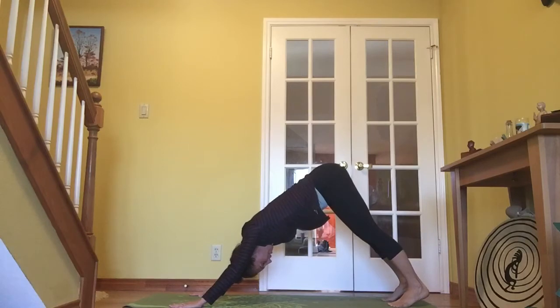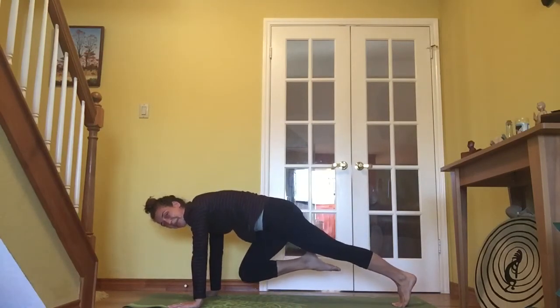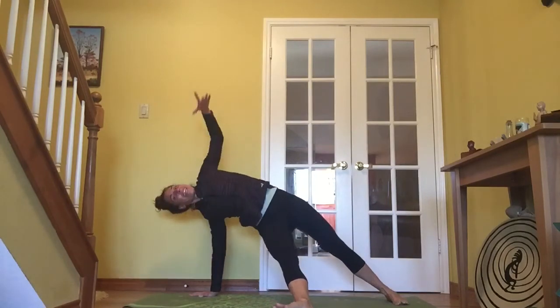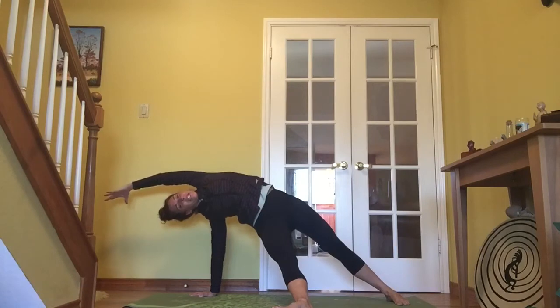Whew. Take a breath here. Let's shift the weight forward one more time through. Right knee comes in. And then again, plant the knee if you want or cross it across the body. Turn sideways, lift. Good. Now if you want, you can bring that arm overhead. Really stretch, elongate the whole side of the body. One more deep breath here.